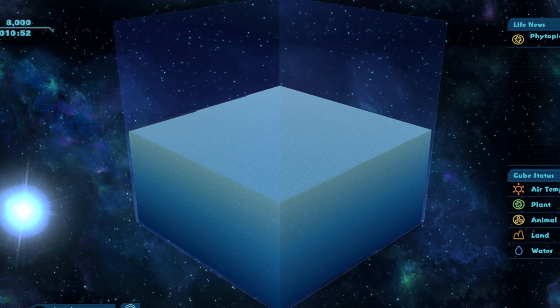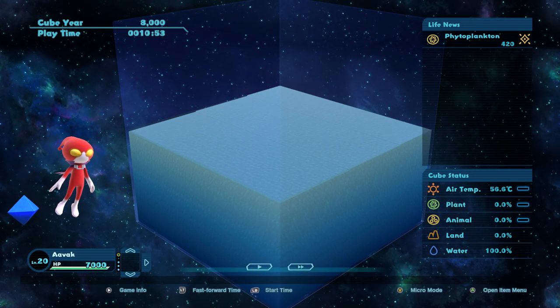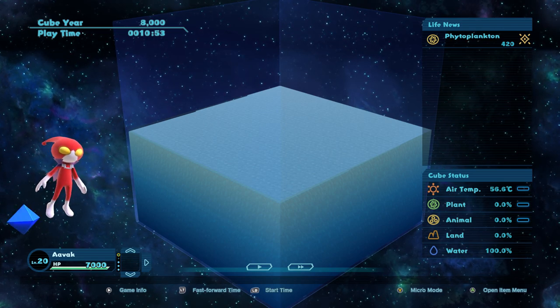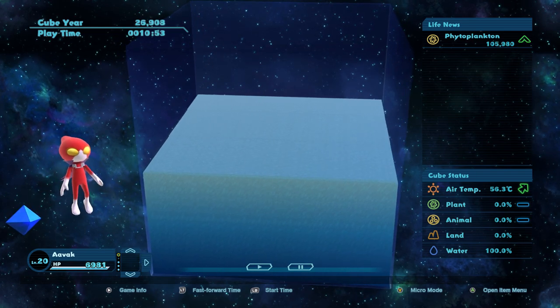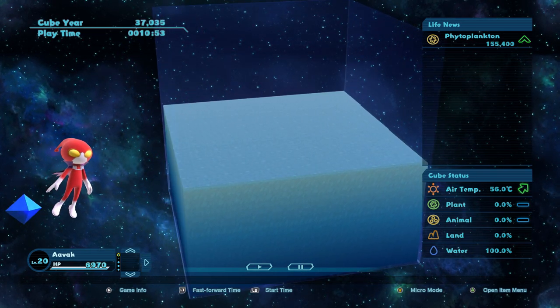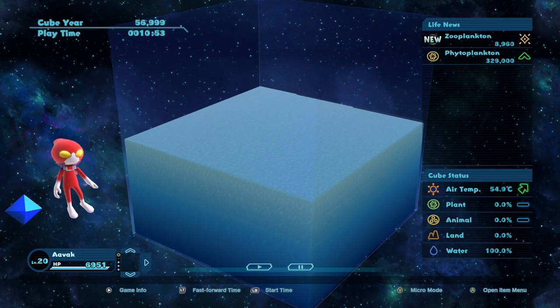We're going to see how much time it's going to take for zooplankton to show up, because that's really the point where we're going to start being able to play around and start developing life on this cube. Phytoplankton is developing very well. There's an awful lot of ocean there for you to propagate into.